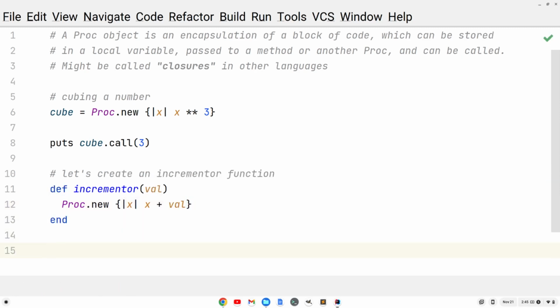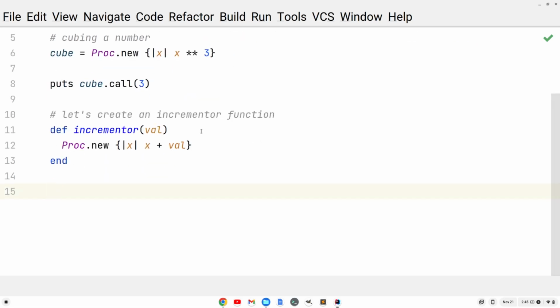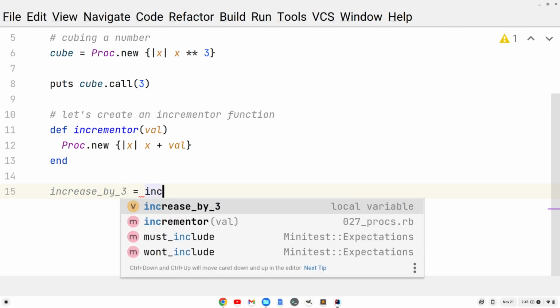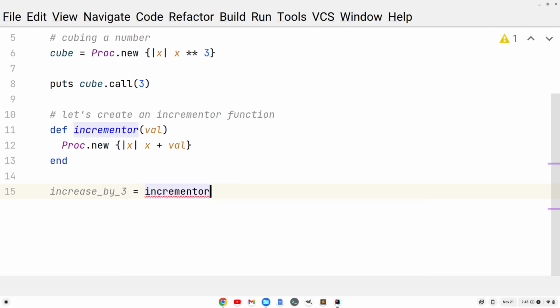So now what I can do is create some other functions based off of this incrementer function. So I can say something like increase by 3 equals incrementer, and we'll pass in the value 3. And then I'm just going to duplicate this line here.